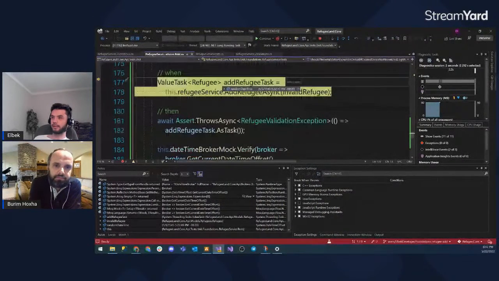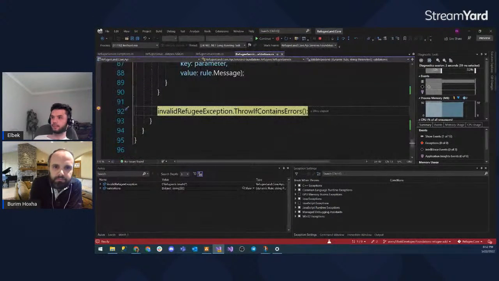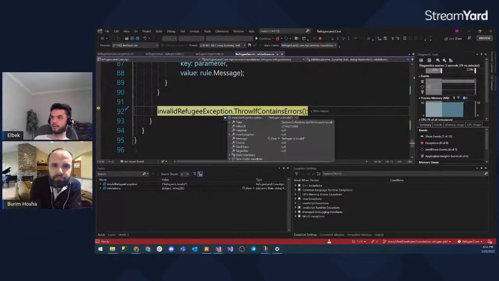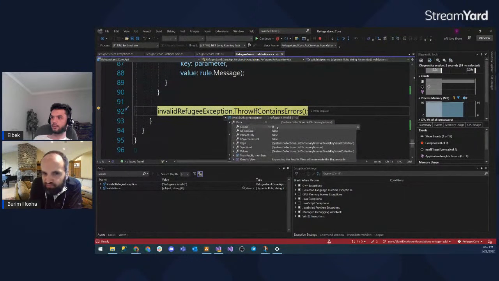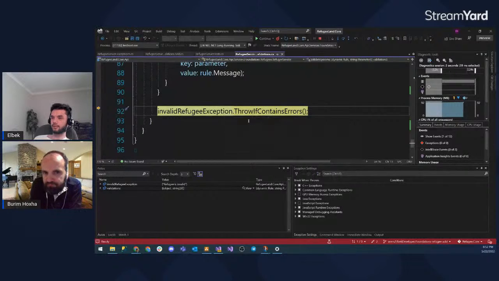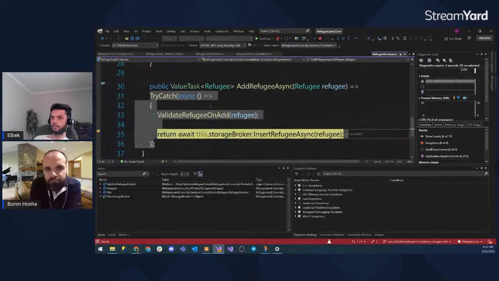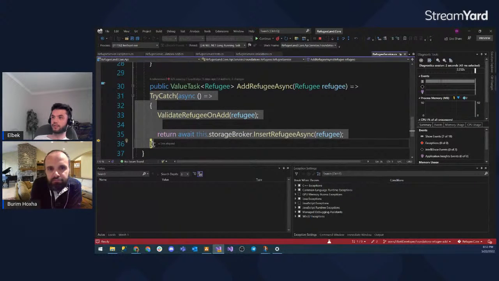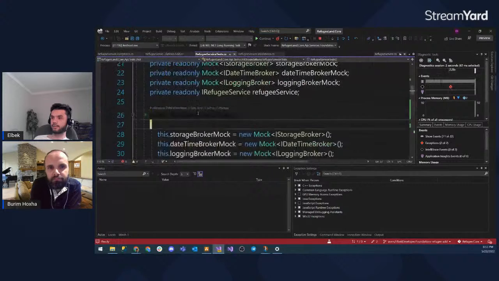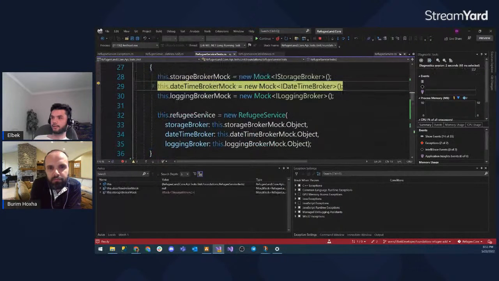We called it. So does it contain errors? Let's go. It doesn't contain any errors. So it's returning right now. So it's going to the storage broker. It's called once, right?